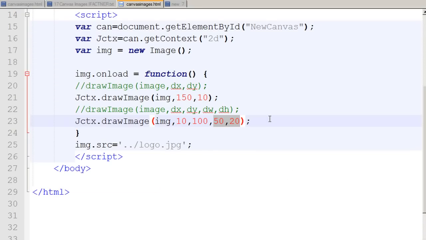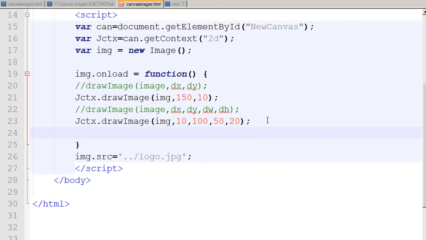In the same fashion, I would like to enlarge my image. Therefore, I would use the same method, jctx.drawImage. I give the name of my image, and I would like to start my image at, let's say, 100 pixels on the x-axis and 170 pixels on the y-axis.